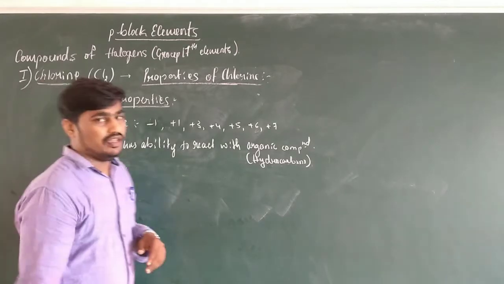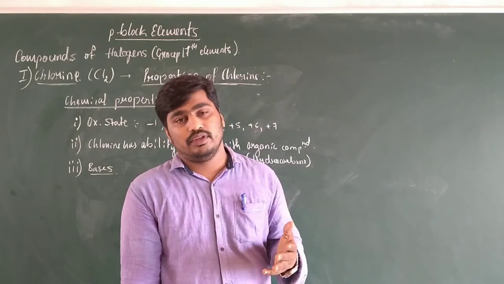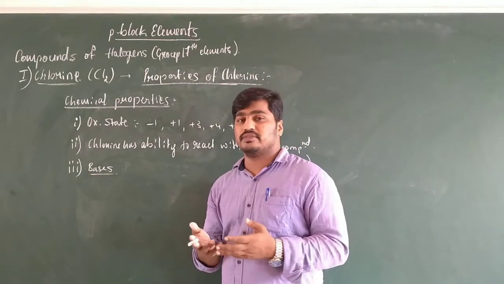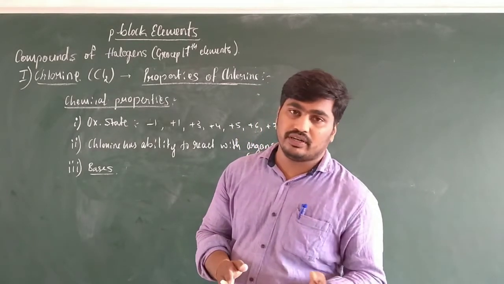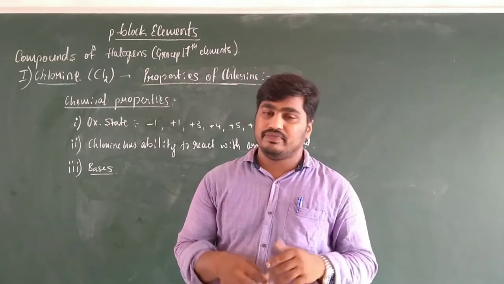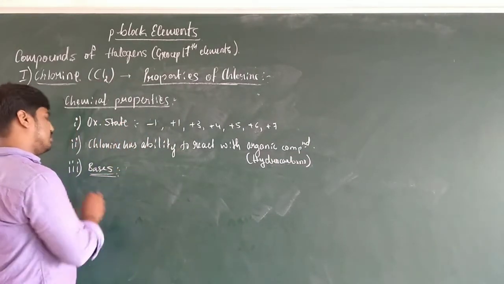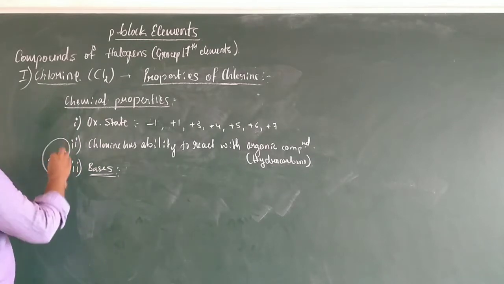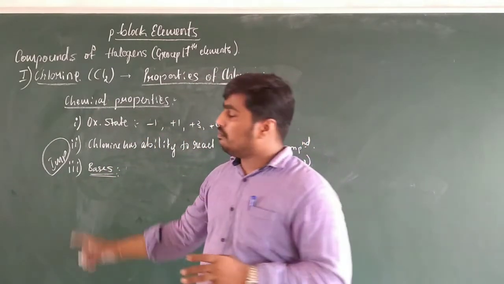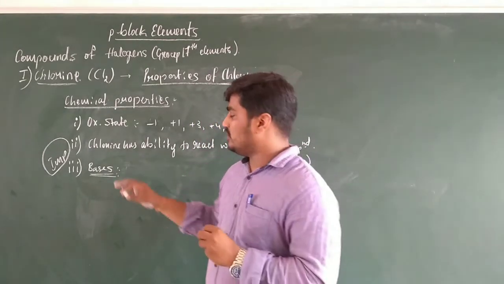Chlorine reacts with bases and produces different types of compounds depending upon the capacity of the base and the concentration of the base. If the base is dilute, it produces a different compound. If the base is concentrated, then it gives different compounds. Okay, let us discuss the reaction with base. This is a very important concept from your exam point of view, very important for your theory exam. Most of the time, the question is asked based on this reaction.